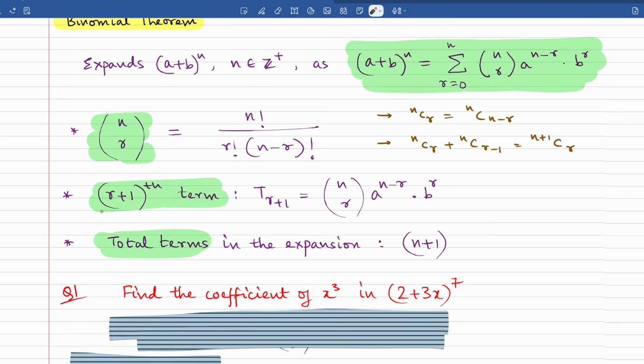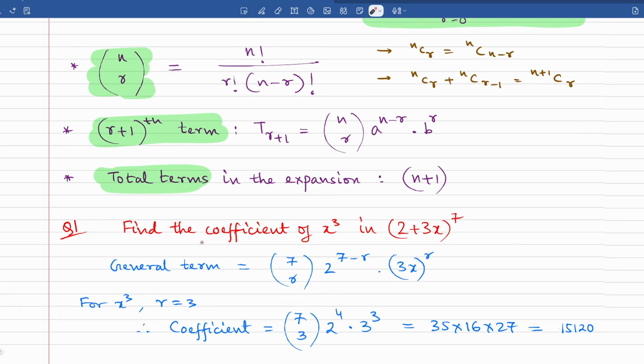The (r+1)th term in the binomial theorem is given as T(r+1) equals nCr a^(n-r) times b^r. Basically this. Now why is this T(r+1)? Because we start counting from r equals 0. The term with index 4 is the 5th term. If I want the 4th term, I have to figure out the term with index 3 as an example, so I'll put r equals 3. The total number of terms in the binomial expansion is n + 1. That makes sense because I go from 0 to n, from 1 to n elements, and add 0, so n + 1. Try this question.